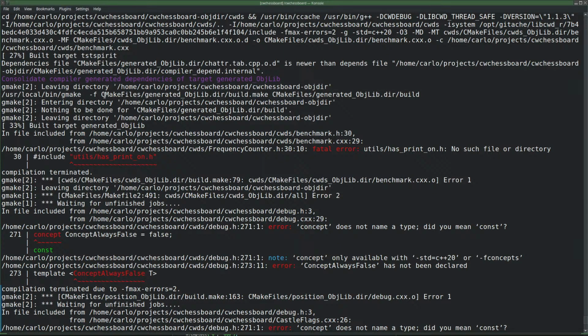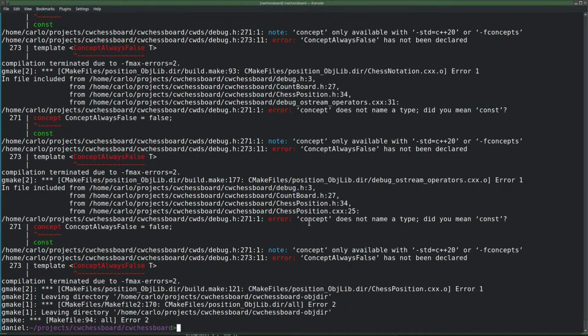Calling gmake on cmake stuff. Okay. Let's clean this.